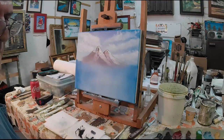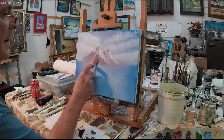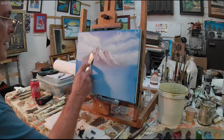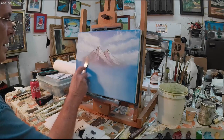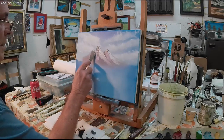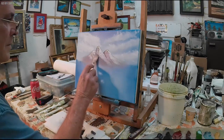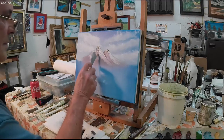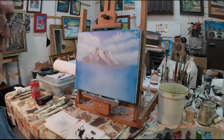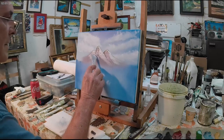About there. A bit more right in there. And we'll put a little bit over here. Like so. We'll grab a little bit more white and put it in here too. Just a little bit. Right there. We'll grab that. Cover it up, like so. And I think we'll have another little mountain about right here. We'll just manufacture one right about here.